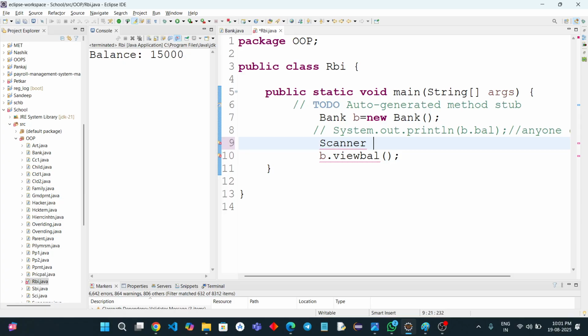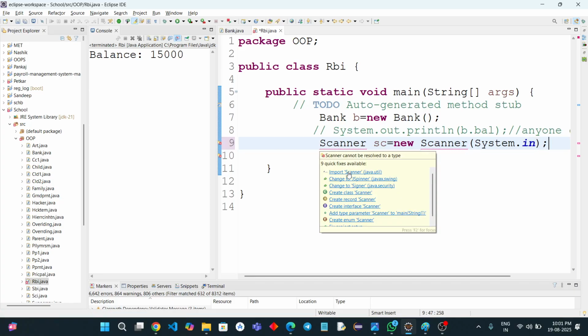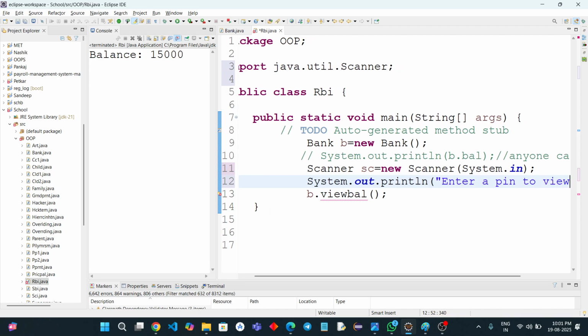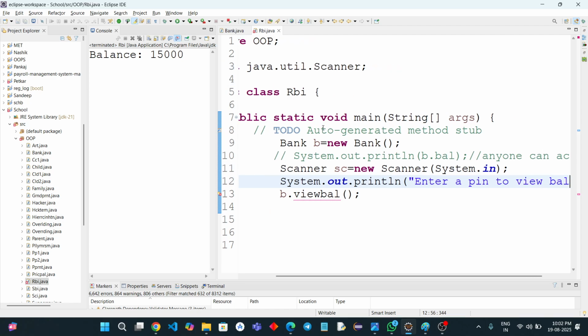So let me take one input variable, Scanner sc = new Scanner(System.in); I will import this, and I'll ask: enter a pin to view the balance.